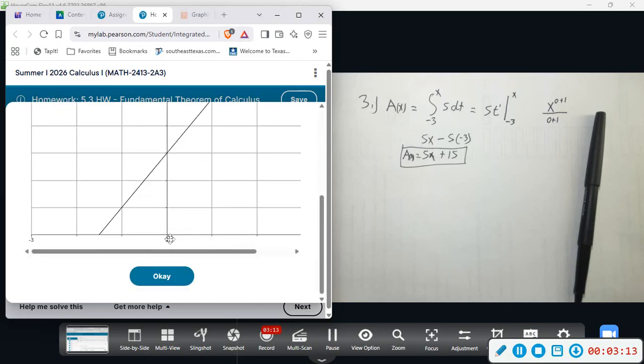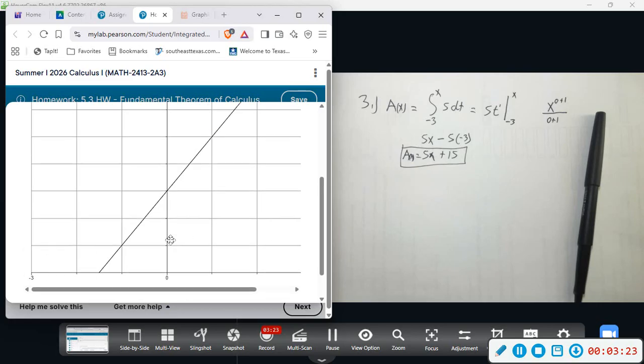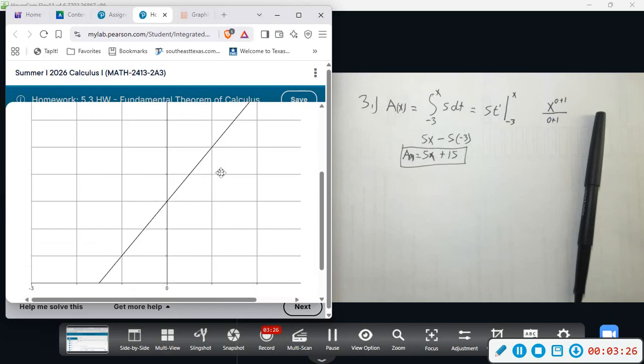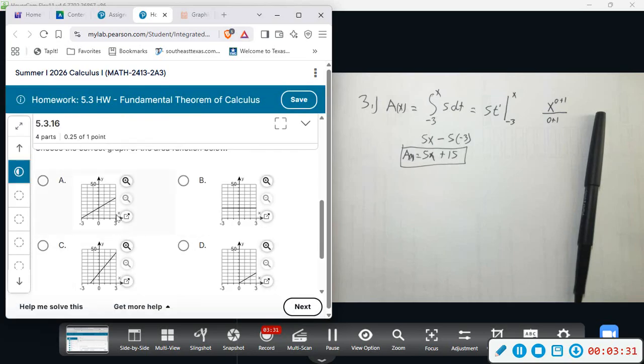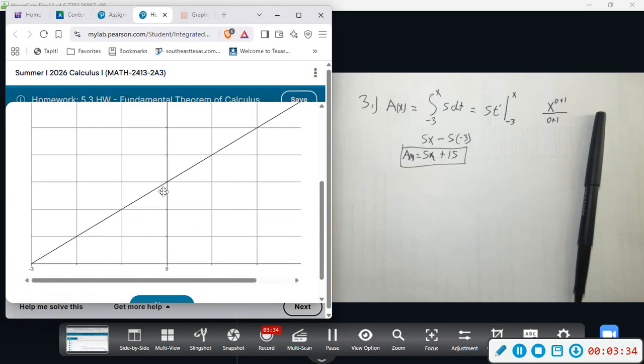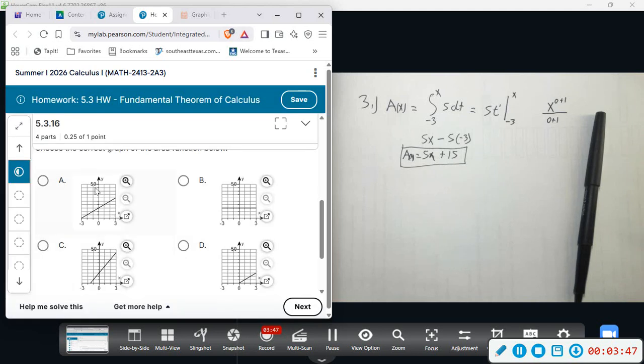Get to see what these axes are counting by. So -3, so these look like they're counting by 1, 2, 3, 1, 2, 3. So if I went up 5 and right 1, I should be on the line, not in between. So this one is not going to be okay. X-axis counted by 1. Let's check A. 5, 10, 15. 1, 2, 3 looks good. So up 5, right 1. So the y-axis counted by 5, x-axis counted by 1. This will be the correct graph. So A would be the correct graph.